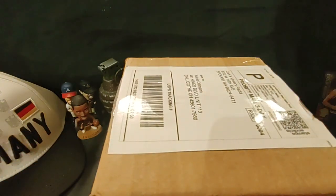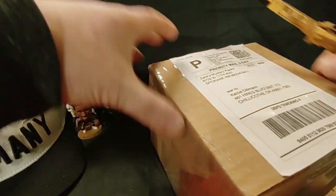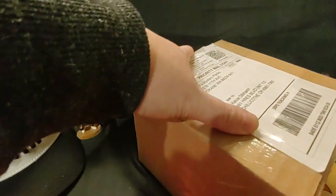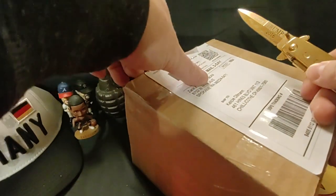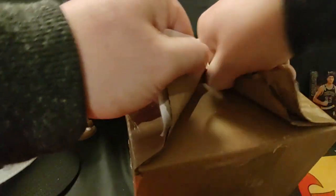I'm going to put Leitner aside here for a minute. This is sealed. I don't know exactly what's in here. I have a rough guess, just based off of my last opening of this product. It is $100 shipped. And like I said, 12 to 15 hobby packs, plus a bonus pack, which I got some pretty good hits out of last time.